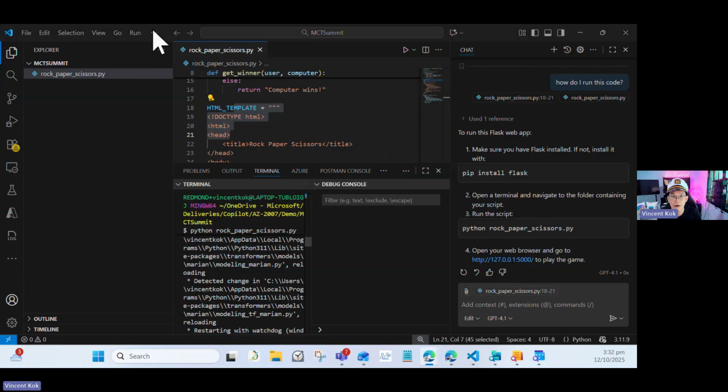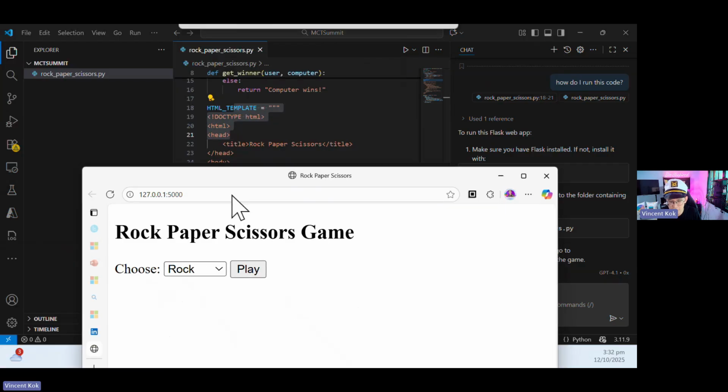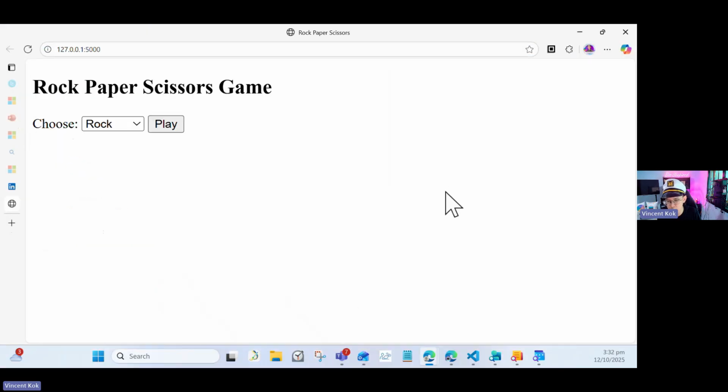Okay, everyone, this is on my other screen here. You can see we already have a very simple UI. Of course, it's not fancy, and you can improve it. So what you do is choose rock, paper, scissors, you play, and then the computer chooses paper. So it's a tie. Then scissors. So in just a matter of seconds, you will already have a game that you can play with, a nice GUI in here.